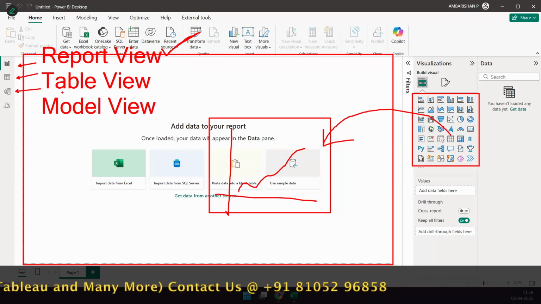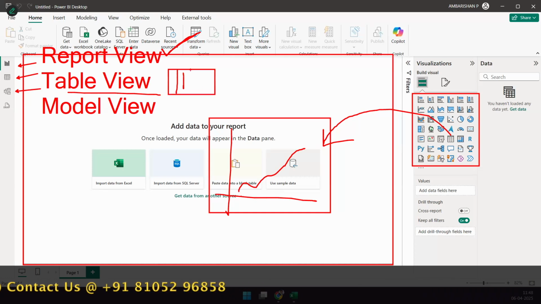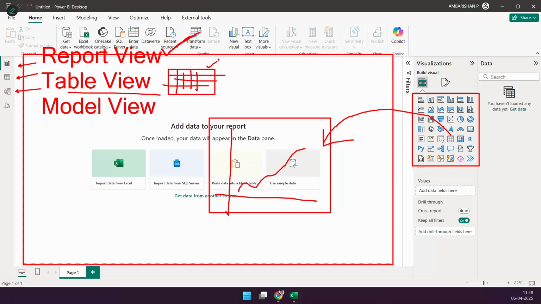The table view will give you a tabular format of the data that you have loaded, and that will be a preview. You can filter the data, and you can validate the data in certain ways. If you want to check something out, you can do that, and it's more of a tabular format of the data. We don't have anything here. We don't have any data loaded yet, so it's all going to be blank. When I load the data, I'll show you all of these different views and you'll understand it.